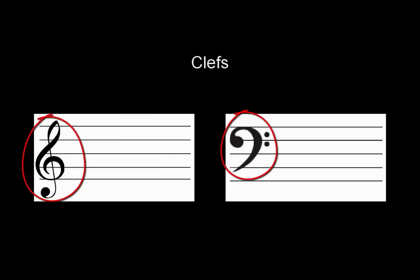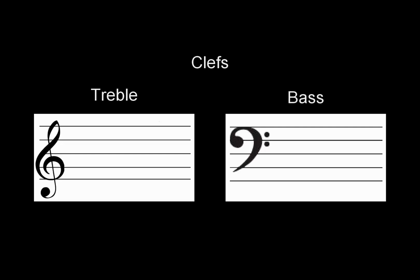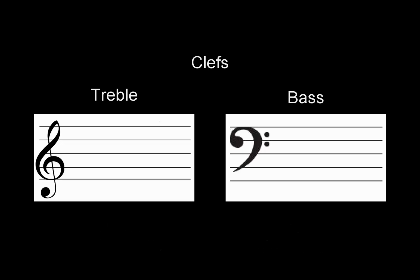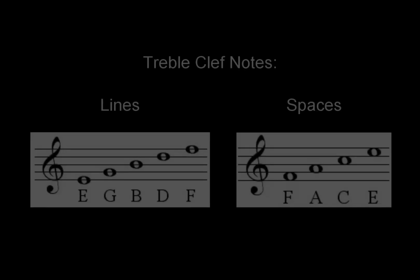A clef is then added to create a reference point for writing notes on the staff. The two most common clefs are the treble clef and the bass clef. High-range instruments, like the clarinet and flute, use the treble clef, while low-range instruments, like the tuba and trombone, use the bass clef. Notes are positioned differently on a staff, depending on which clef is used.